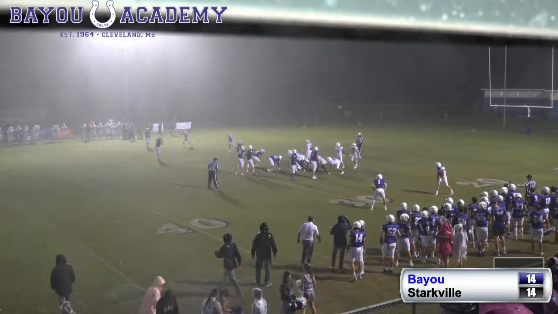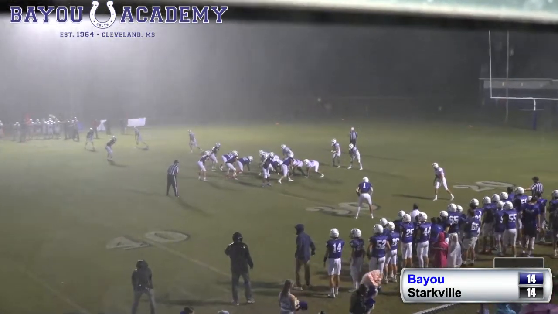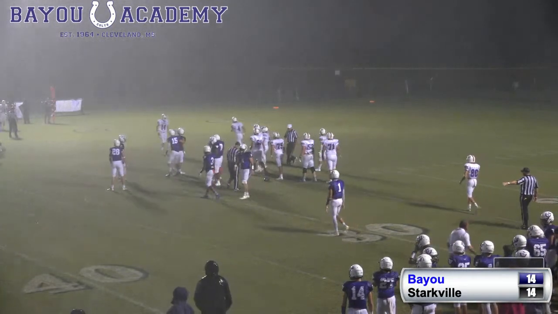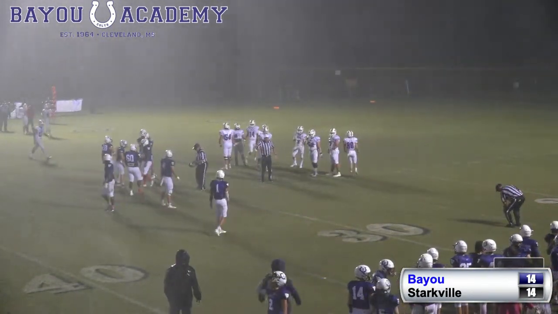Third down, 4 yards to go for Starkville. We're going from right back to left here in the second quarter. Futrell is the quarterback. He's about 5 yards deep. Bayou has jumped offside, so I believe Starkville will get an automatic first down. They will. That's a freebie right there.